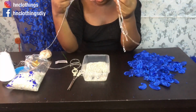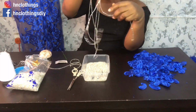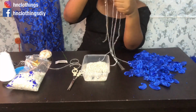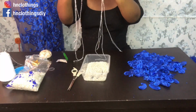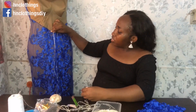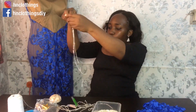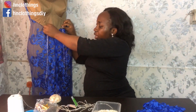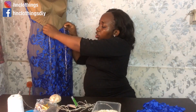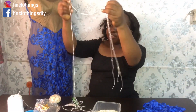So I have this. I've strung about how many? I don't know if you know waist beads. They look like waist beads. They look like ileke. I could just place it at strategic places, you know. I'll fold it into two because I made it like 30-inch long and just sew it down. I use the color that will come out on it instead of using royal blue. I have just 4 strings.